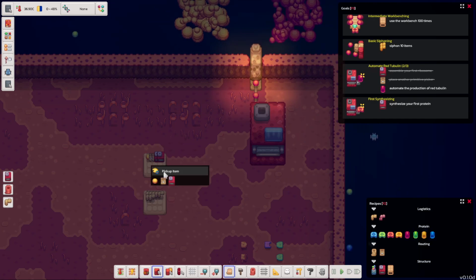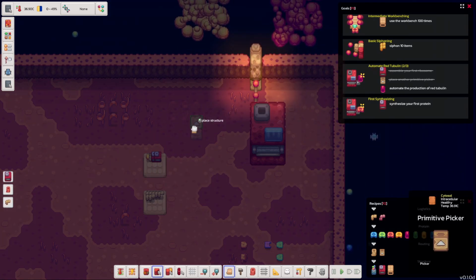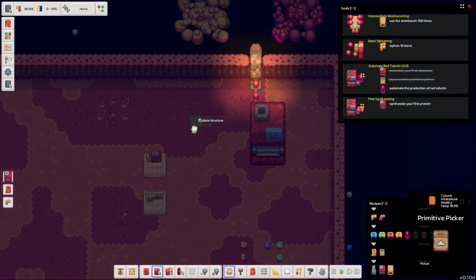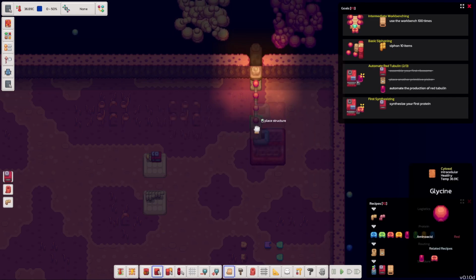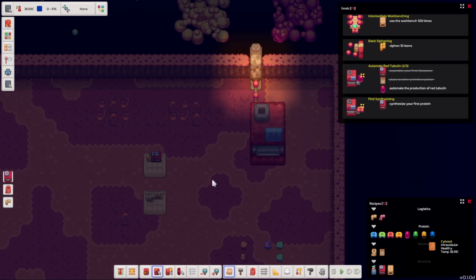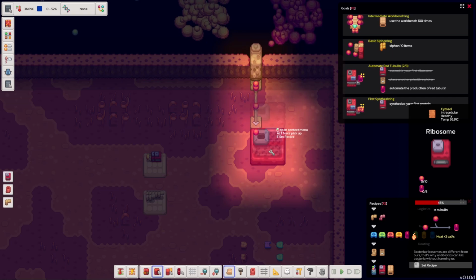And then we're going to want to go back and get another primitive picker. In this case, you can hit Q and E. You use E to rotate the tail around the picker, and then you use Q to change the orientation. We're going to want the tail facing down along with the arrow, and then we want to place that under the last part of the microtubule, and also have the tail under the ribosome. Get that going, and what do you know? We're starting to produce some red tubulins. So it will just automatically feed now.